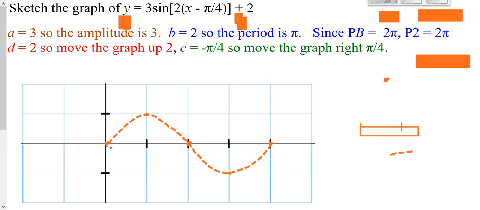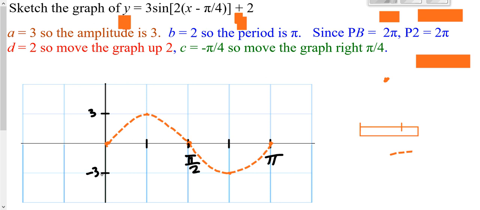Once I have that in there, now I'm going to come along and put in numbers for my tick marks. This is 1 full period. We know our 1 full period, according to this, is pi. So therefore, this would then be pi over 2. How far up it goes is my amplitude. How far down it goes is the opposite of my amplitude. So drawing in my graph to begin with, and then putting the tick marks on, accomplishes, in this case, 2 of the 4 things we have to do.